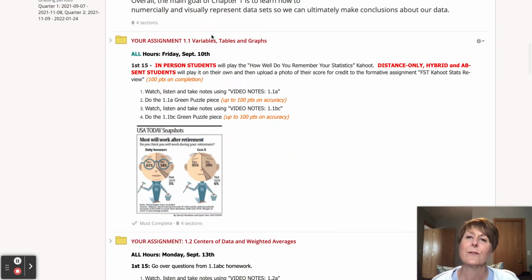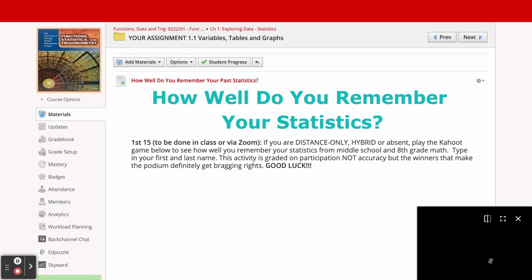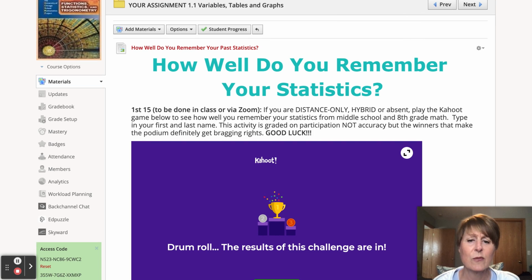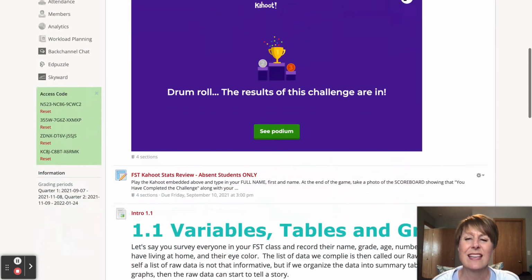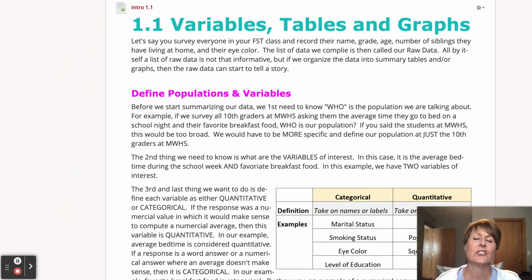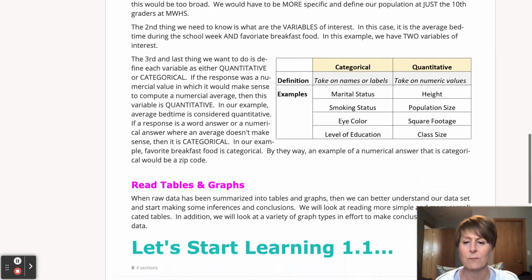If I go back to this first folder, this is section 1.1, for example. If you click into it, what you're going to find is for this one, we are actually going to do a little what-do-you-remember-about-statistics Kahoot thing. So I'll just go right past that. But you're going to find an introduction. So I like to give you, again, that online real class feeling. So we're going to have an introduction. What is this section about? Feel free to read this ahead of time. It's something, again, I'm going to highlight before I really start my lecture.